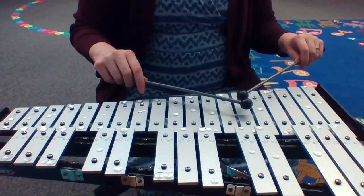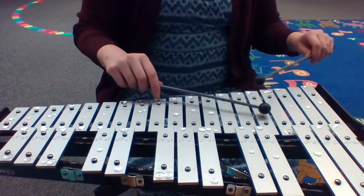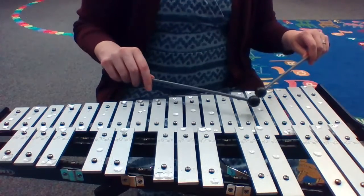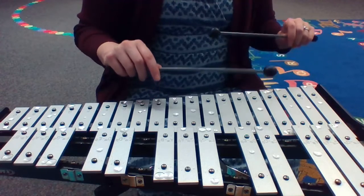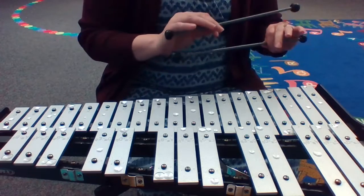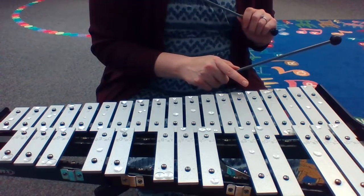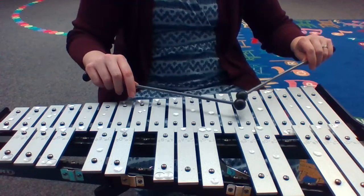Try it with me. Here we go. Mi, Mi, Mi, Mi, Re, Re, Re, Re, Do, do, do, do. Good. The next measure is Re, rest. So Re, rest. Re, rest. Re, rest. What note letter is Re? C.